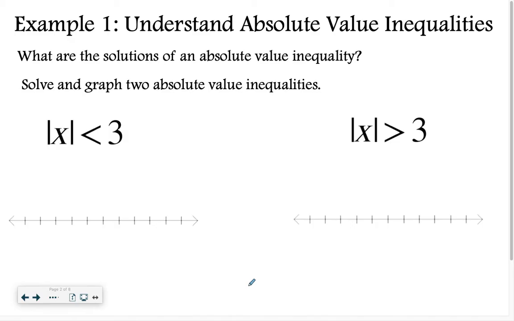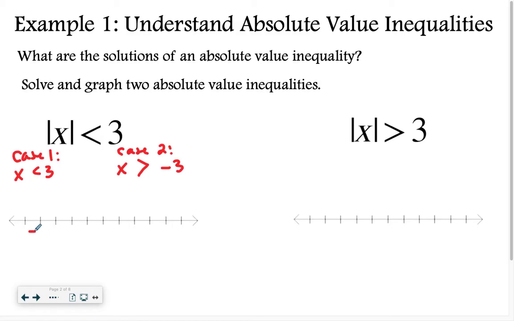So let's look at these two different absolute value inequalities. The first one, we have the absolute value of x is less than 3. So case 1 is that x is less than 3. It's as simple as that. Case 2 works the same way, where you have x, you change this to a -3, but with inequalities for case 2, when you make that other value negative, you have to also flip your sign. Okay, so for case 2 with the inequalities, you flip the sign, and whatever it's being compared with, in this case the 3, you make it negative.